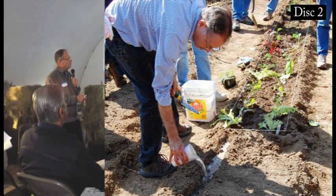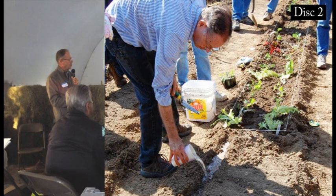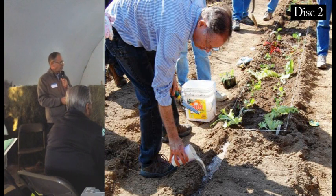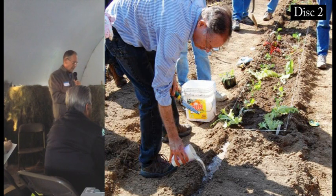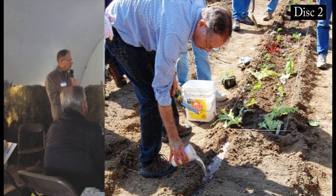Okay, here you can see we just planted a bunch of plants. We put Jubilate in the bottom of those holes, and we put the OND, and then now we're planting seeds over here. Here, this is clear water, okay? We're not putting any OND in there because that would be an organic nutrient drench and would have nitrogen. When we're planting seeds, we don't want to add extra nitrogen at that time. The transplants, that's good, they need it. But the seeds need to sprout without that extra nitrogen. But again, put the water in the bottom of the trench there. Make sure there's enough of it so that it's going to start those, and then we'll plant the seeds on top.